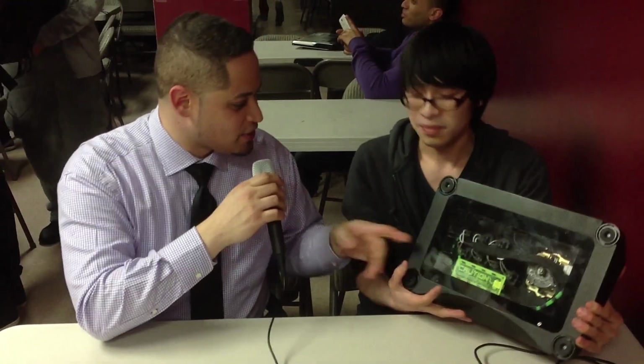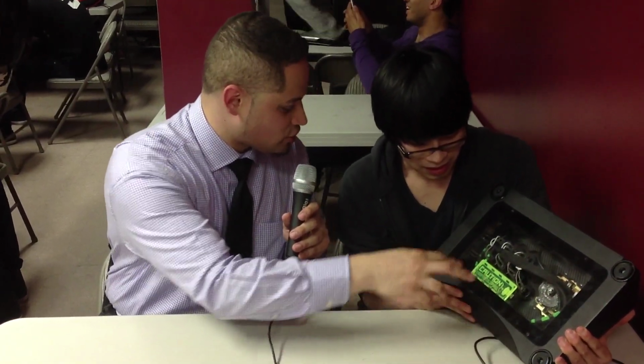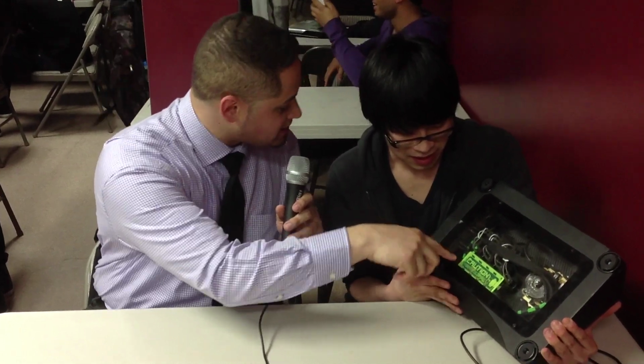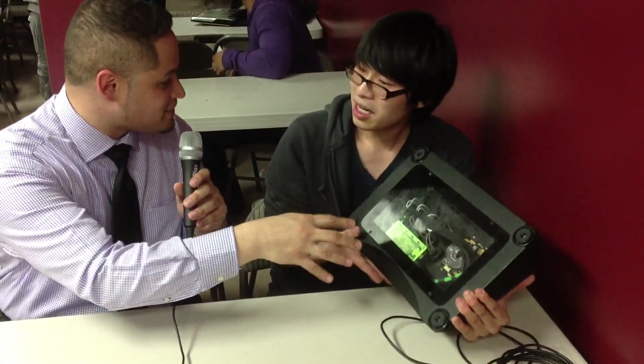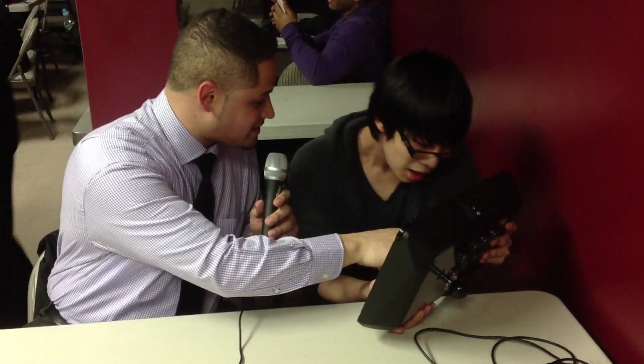Another thing I noticed when I was testing it last night, I really liked that it said caution high voltage, but I wasn't sure. So when I plugged it in, that actually lights up inside. So it kind of gives the impression that if you touch it, you will get electrocuted. It does light up inside. Oh, that's awesome. Yeah. I didn't know that. Yeah, so that right there is a good feature.